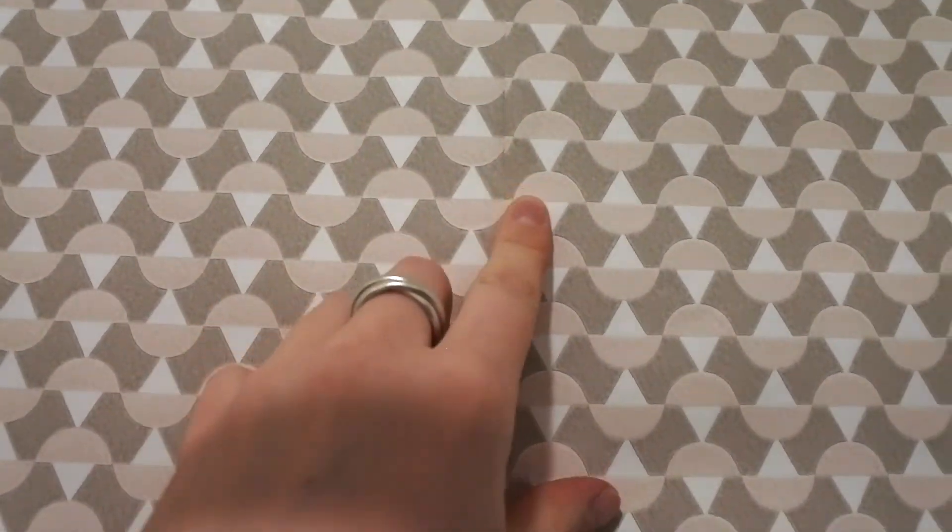My camera got too hot and died. So while I was waiting for it to work again, I just went in and cut all the edges and cut out any extra painter's tape that was showing from underneath with the X-Acto knife. You can see it doesn't quite line up in some places, but it's better down here. So it's not perfect, but close to perfect. I also have this hump in the wall that I just noticed — I don't know if I have a body in there. Who knows what it is. This is a really old house.